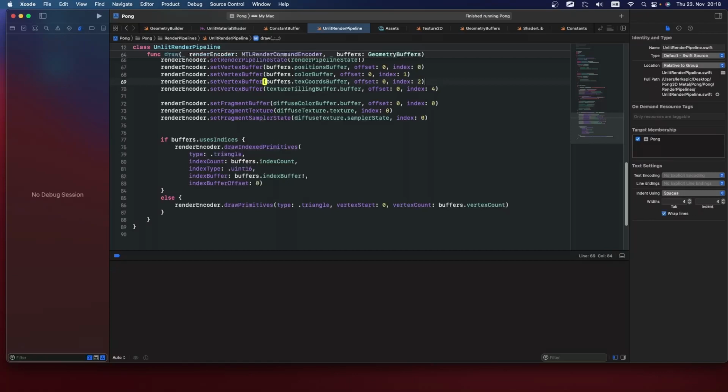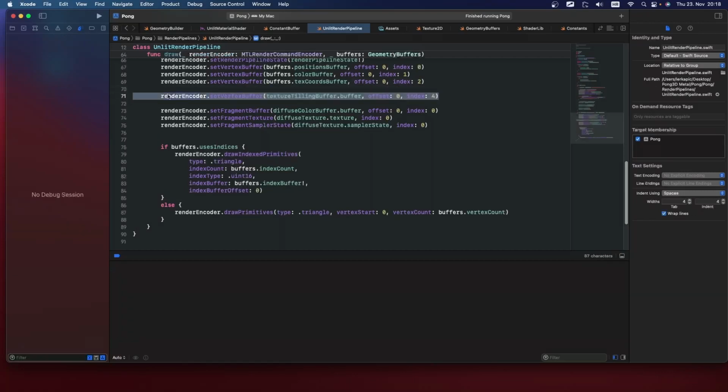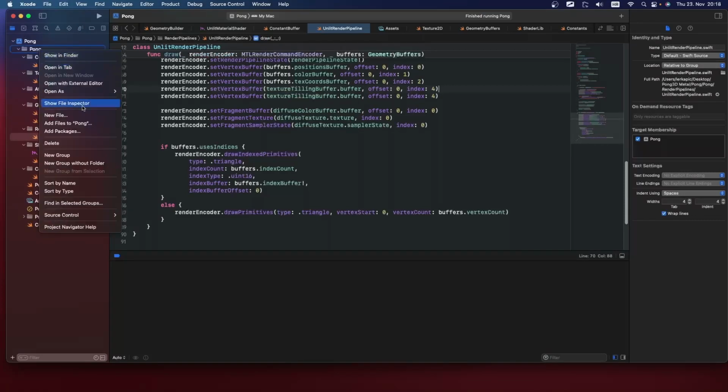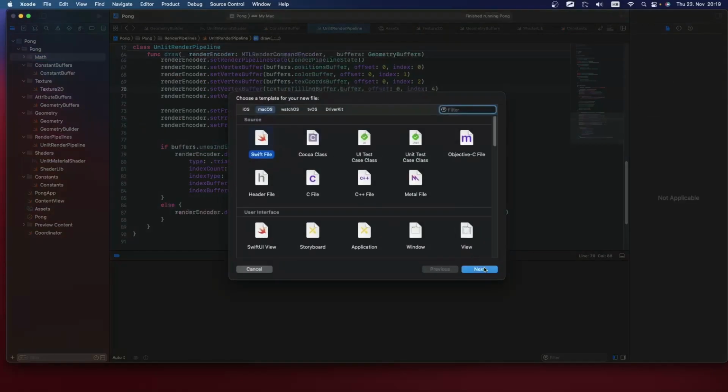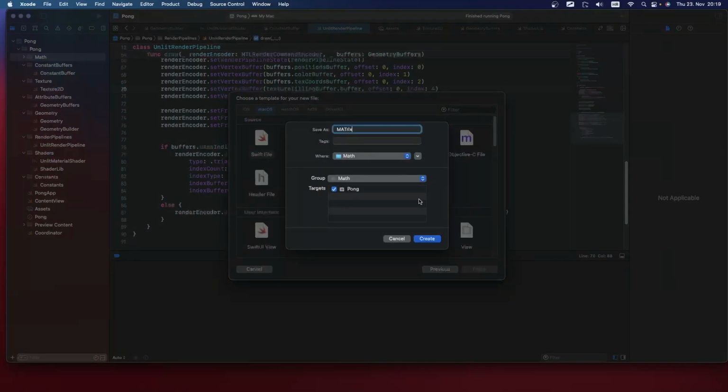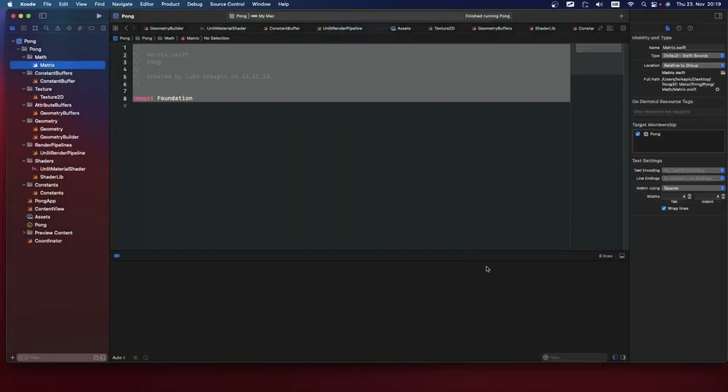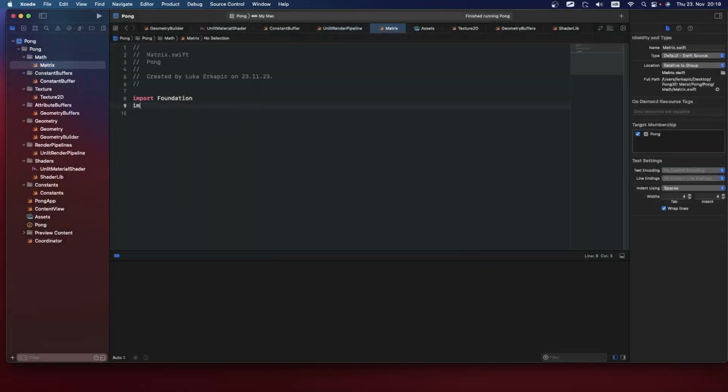So this one needs to be 4, and let's create our matrix here. First let's create the matrix, then I'm going to explain it. I'm going to create a small math group, then a new file. It's going to be a Swift file, and I'm going to call it matrix. We're going to import simd.